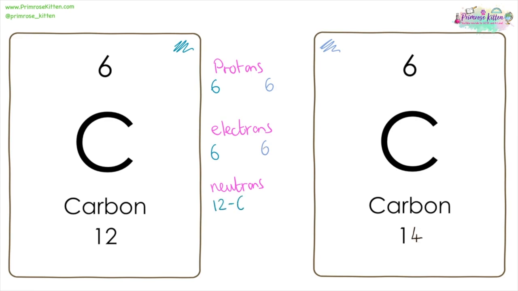But when it comes to the mass number, one of them has 12 minus six, six neutrons. And one of them has 14 minus six, eight neutrons. An isotope is an atom that has a different number of neutrons.